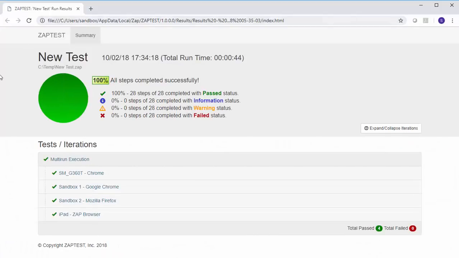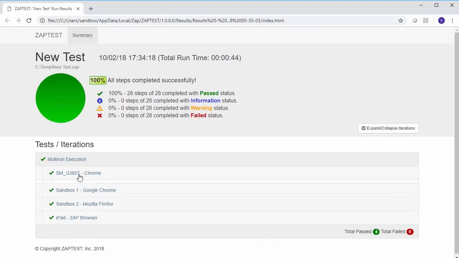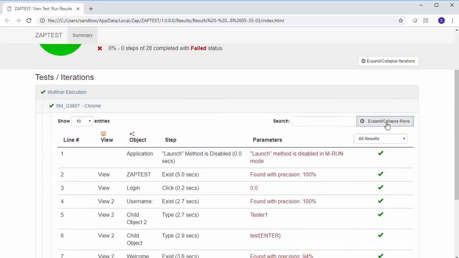When the test run is finished on all devices, ZAPTEST will generate the test results. The results will include the status and details for each device.